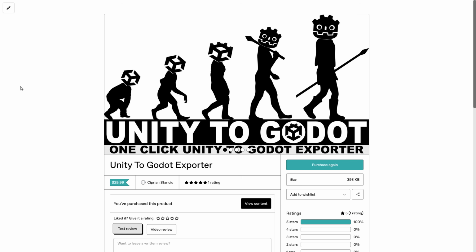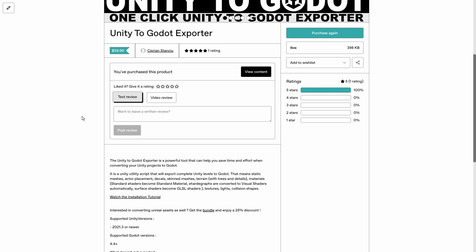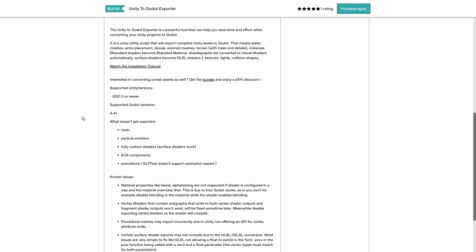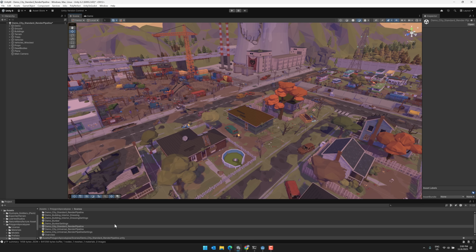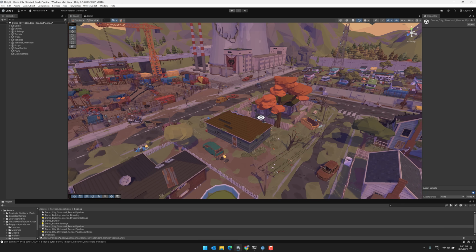So that's exactly what we're going to look at today, how this converter works, what the limitations are, how you would use it, and so on. Now, one thing you want to keep in mind here is you're going to be able to get your assets out of Unity, but it is not going to be flawless. It's going to be very, very close to flawless, especially for static assets, but you're not going to get your code out, for example. That's just not part of this process. So it's not going to convert your C# code. This is all just about getting your levels, your lighting, your scene, your environment, your prefabs, all of that stuff out. There's also a couple things missing right now that hopefully he'll be able to add in time. The biggest one on that list is animation.